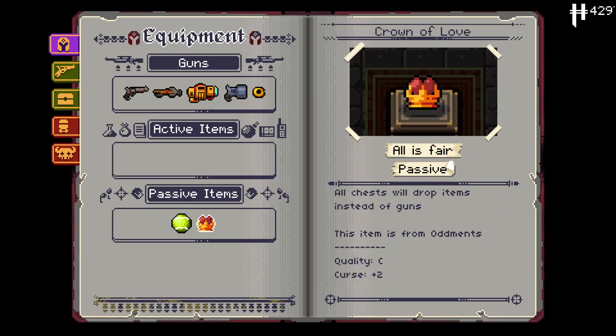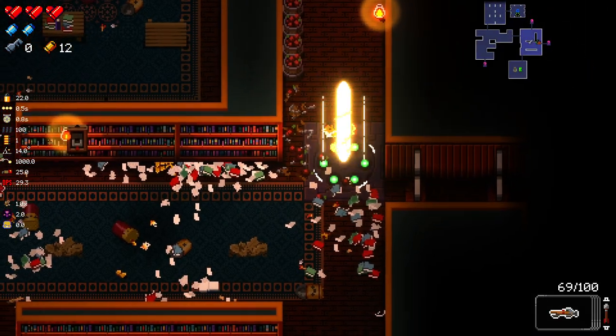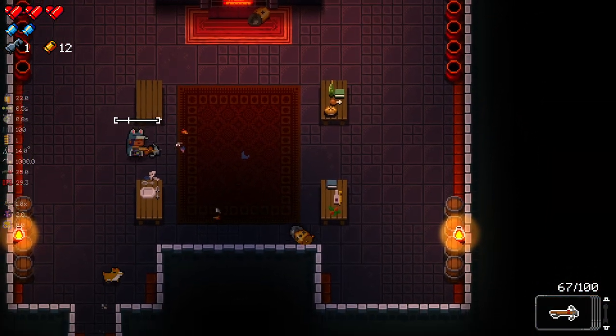All chest drops will drop items instead of guns. I don't know if that's good. We'll see. It's worth a shot. You could get some really powerful item-based runs going. I suppose I could always get guns from the bosses.